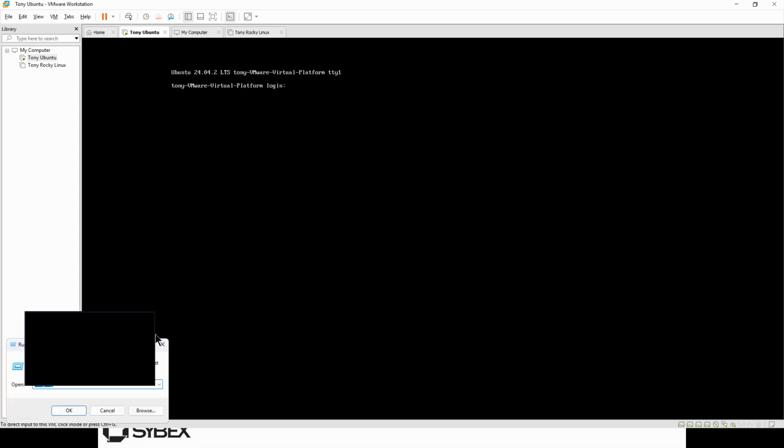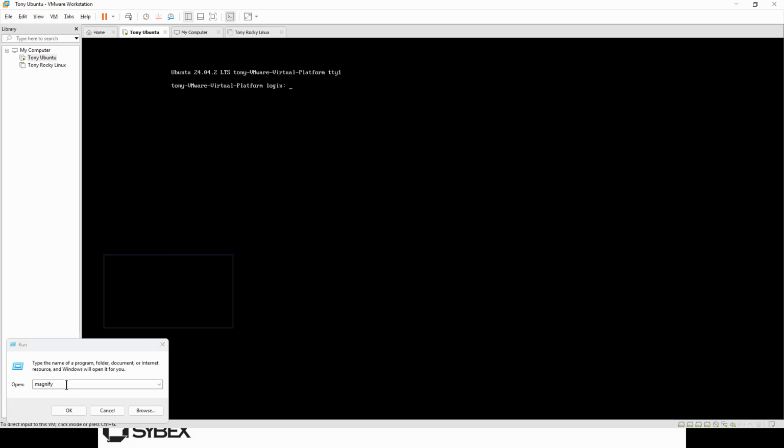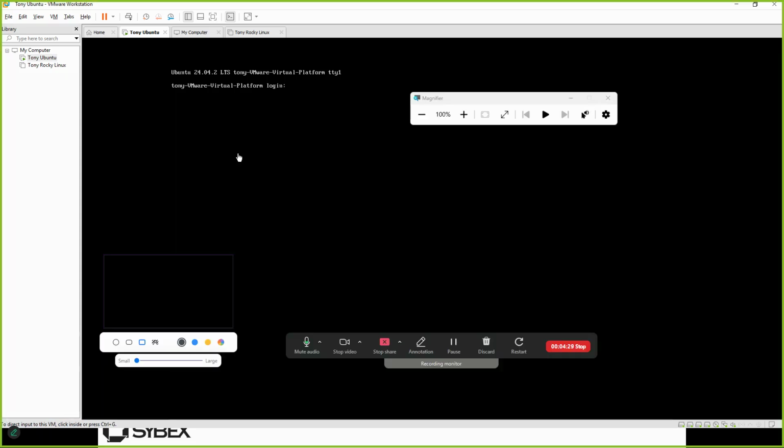Multi-user level is command line without GUI. So we need to switch. Do we have GUI here? Let's see. Okay, we don't have GUI here because we changed the target level.